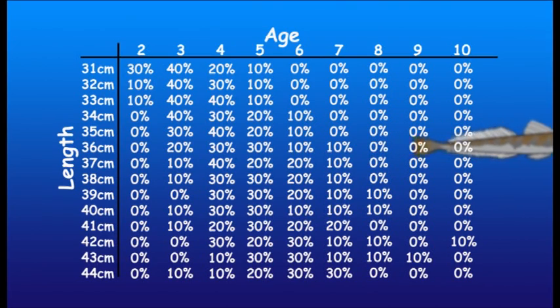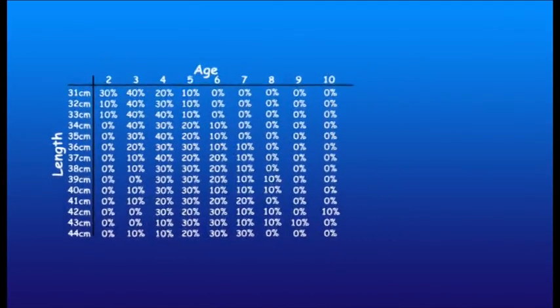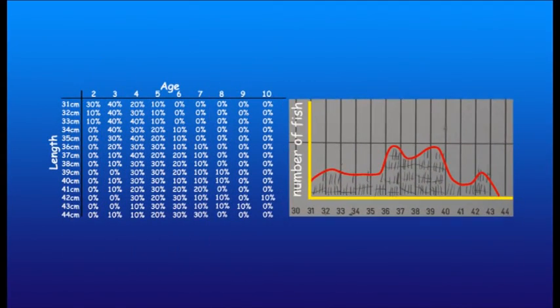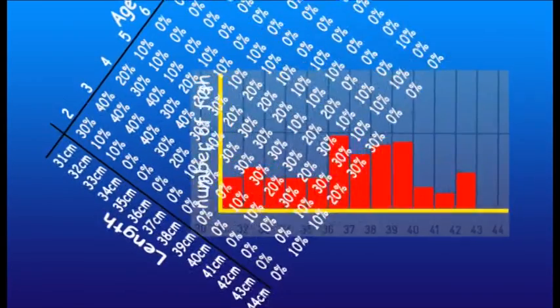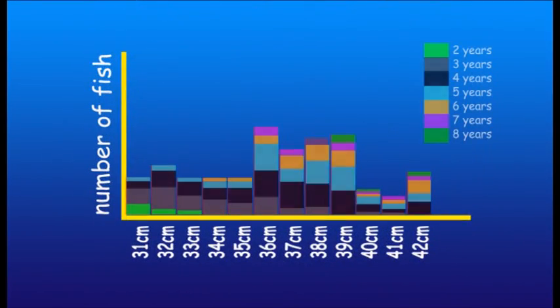Okay, we're now up to the final step, pulling all this information together so we can understand the age distribution of the whole tiger flathead catch. Firstly, let's turn our length frequency distribution graph into a bar graph. This will help us merge the two together. So, from these two figures, we know how many fish of each length were in the catch and the percentage of fish at each age in each 1 centimetre length category. If we simply merge our table here into the length frequency distribution, we can clearly see that each length has a range of different ages.